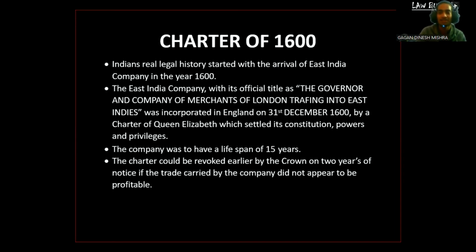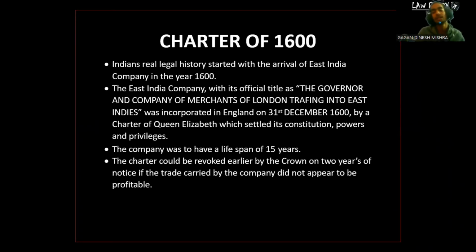India's real legal history started with the arrival of the East India Company in the year 1600. The East India Company, with its official title as the Governor and Company of Merchants of London trading into the East Indies, was incorporated in England on 31st December 1600 by a charter of Queen Elizabeth, which settled its constitutional powers and privileges. The company was to have a span of 15 years. The charter could be revoked earlier by the Crown on 2 years of notice if the trade carried by the company did not appear to be profitable.